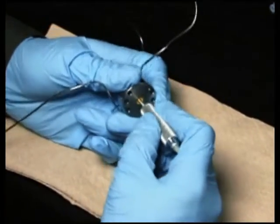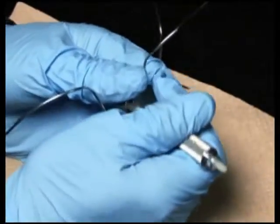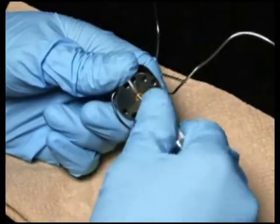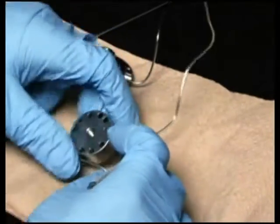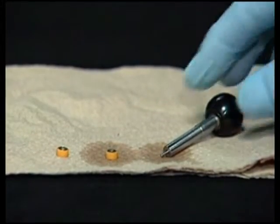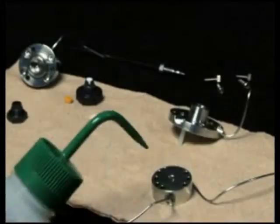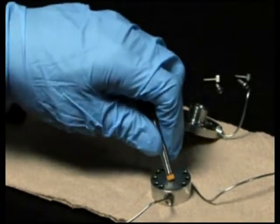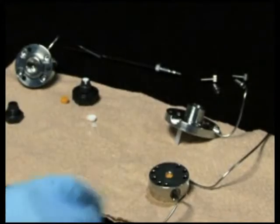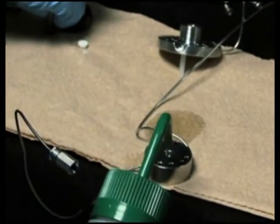To rebuild the seal body, use the seal removal tool to remove the upper and lower seals in the seal body. If you have purchased the seal pack replacement kit, an assembled seal wash body is included, making the rebuilding of the seal body shown here unnecessary. Wet the upper replacement high pressure seal and the end of the seal insertion tool with 100% methanol. Then place the high pressure seal with the spring side facing up onto the insertion tool. Wet the seal body and insert the replacement seal into the body. Repeat the seal body rebuilding procedure to replace the remaining high pressure seal found on the other side of the seal body.